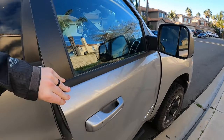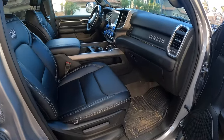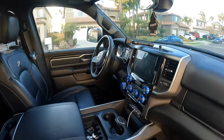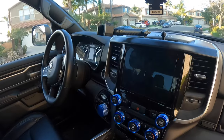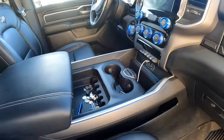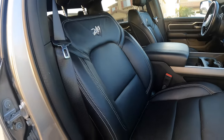Going inside, you'll notice that this is not a factory interior. It actually came from the factory with cloth seats, but I went to Catskin and got these put in. It was probably one of the best mods I did to the truck — it cost me about $1,600, definitely recommend it. Looking at the entertainment setup, it's an 8.4-inch screen and it really does everything that I need. I threw the blue knobs on there just to add some color, got my charger ports, and the highlight of the interior was really the Catskin.